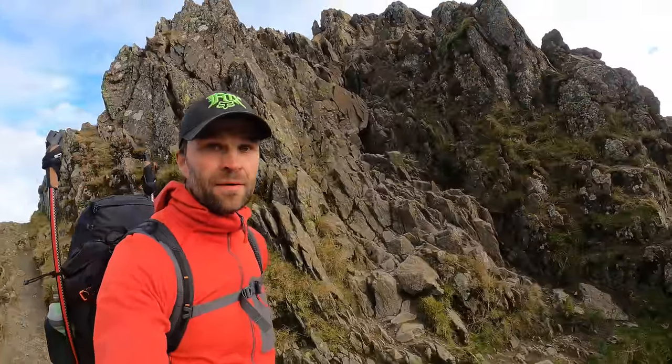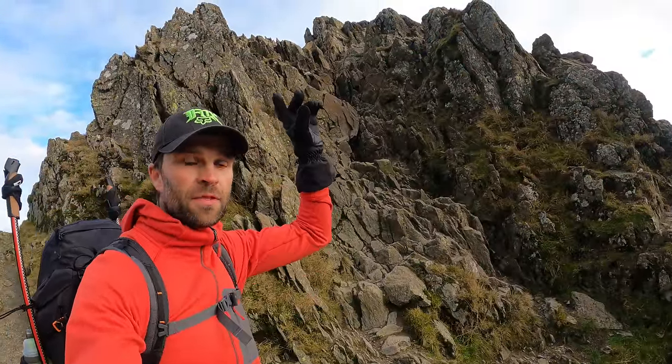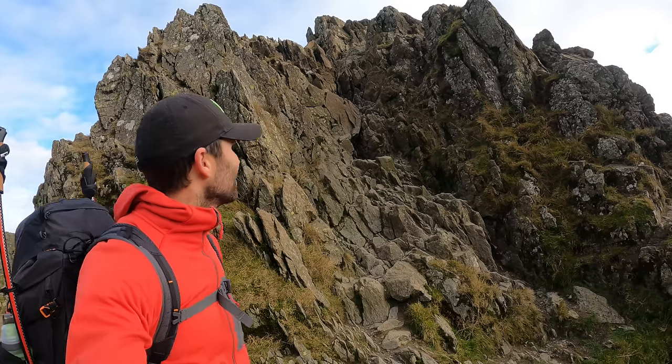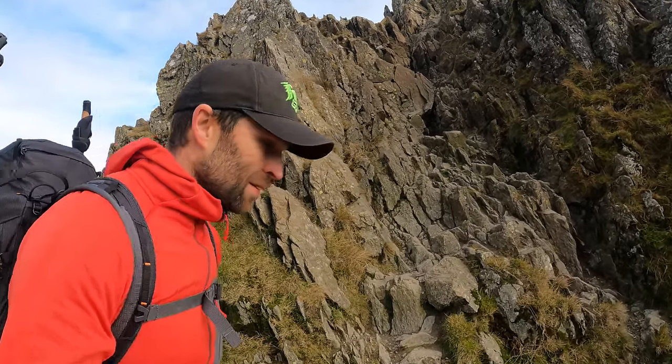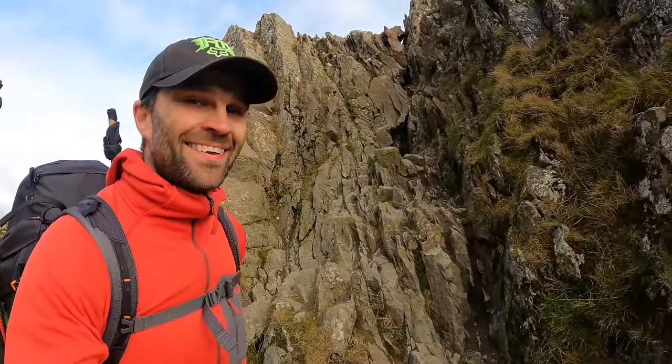To the gully that I missed out last night, so I'll show you this in the daytime, and this is exactly why I didn't want to do it in the dark. So here we go. So you climb from up in this top section down all this. It's actually not that bad, to be honest, but I didn't want to risk anything last night. Right, time to attempt it now though.